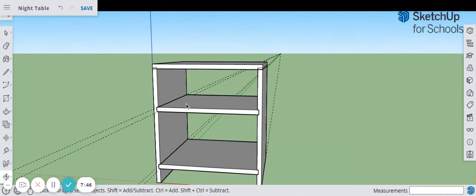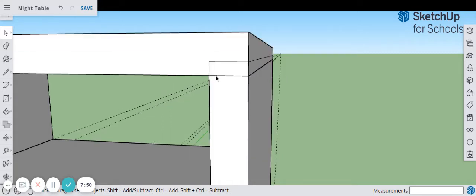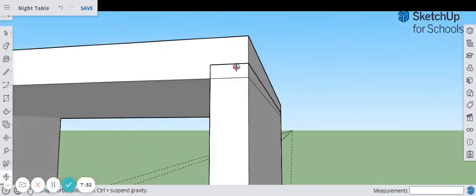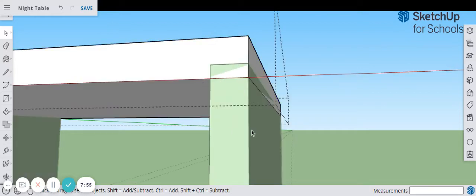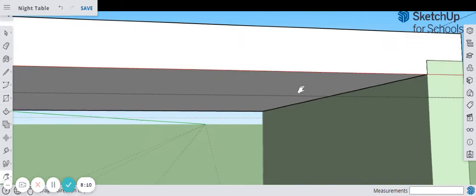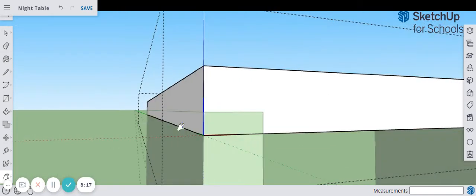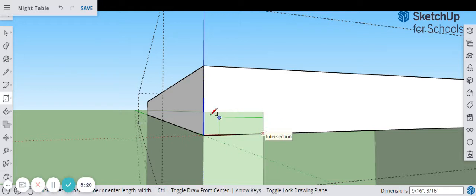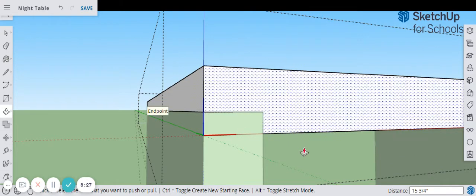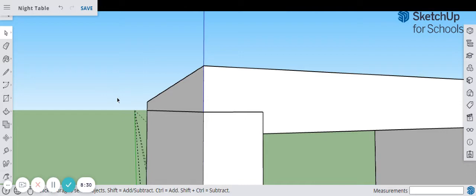We have one last set of joinery to fix up here, and that's our rabbet joints. Rabbets are basically the same thing, just at the end of a board. We're going to do the same process. We're going to get our rectangle tool. While editing the top piece, we're going to push this back even with that back edge, and we're going to move on over. So pan on over to the other side, pan with me, there we go, orbit a little, rectangle. Draw our rectangle in, and we're going to push that all the way back in line with that corner. Close our component by just clicking off into space.